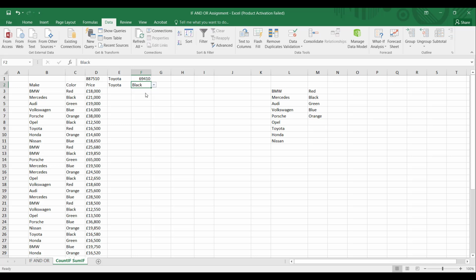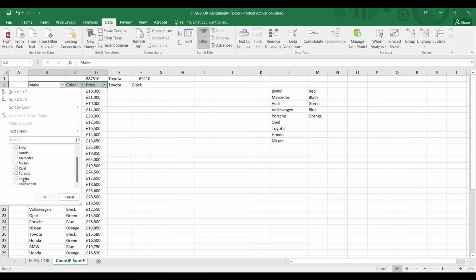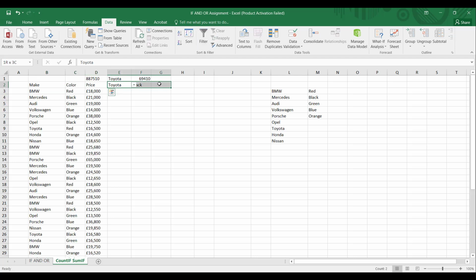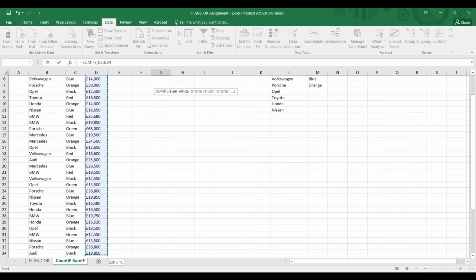So we've got the conditions here, right? So what were we looking for, for example, here? So we were looking for Toyotas, and we wanted to see black color, for example. So let's say equal SUMIFS. In fact, I will remove the filters for you to first see the full range and then apply the formula. Right, so let's do it here. Equal SUMIFS. What is the sum range? Where do we want to add the values from? Here are the values. We want this range to be added up.